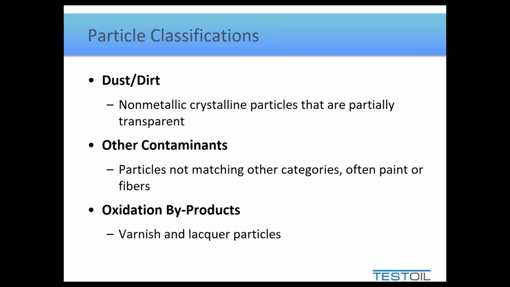Now, the basic principle of interpreting all of these categories is obviously you don't like to see anything beyond the normal rubbing wear present on any sample, but it should be expected that the dust and dirt will predominantly always appear. There will almost always be something within this category. So the two factors we look at when we're interpreting analytical ferrography are what is present, if it even shows up on the report, how much of it is present, which is a corollary to that, and then the size is the other side of it.